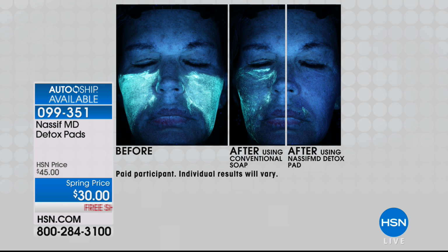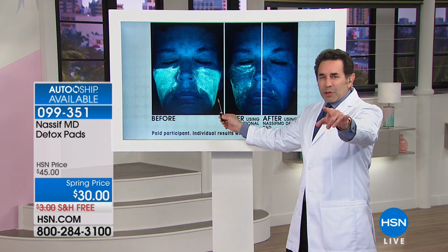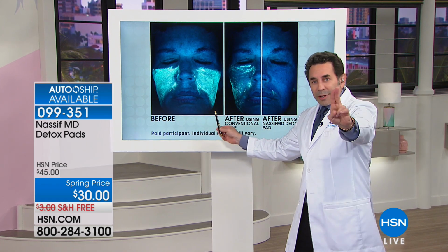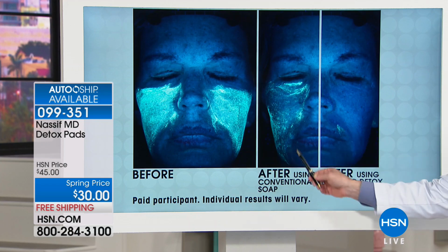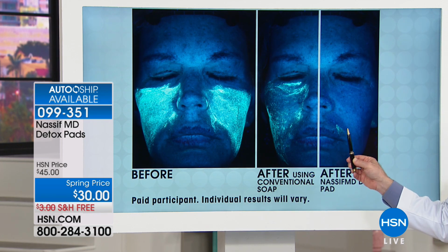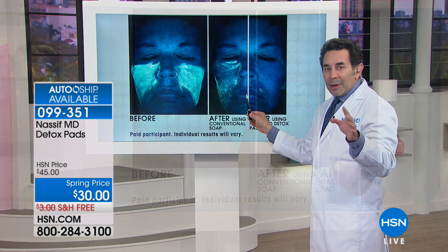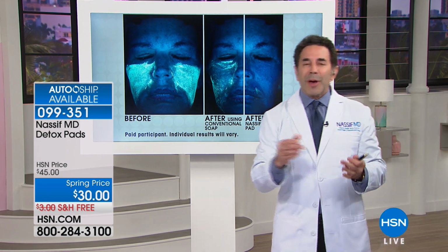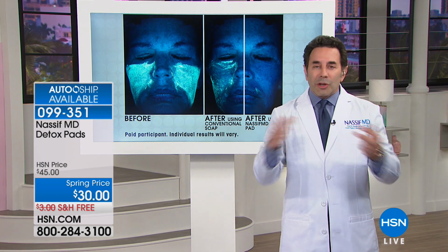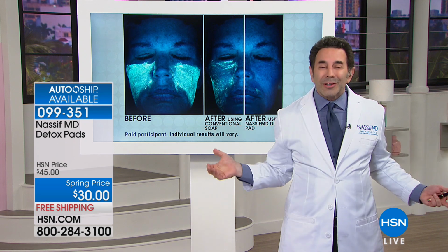Now, this is a complexion analysis study where what we did was we took fluorescent makeup on our patients, and what we did, so I'm gonna show you. This is fluorescent makeup. So remember I already told you about exfoliation of all the debris? That's one. Two, here's number two. This is conventional soap and water. Look at the residue. This is now one detox pad. In a clinical study, one detox pad cleansed the face 108% better than soap and water. So that's number two. So in other words, rather than you go to bed, and how many of you are guilty of going home, you're tired, you wanna wash your face, you put your head down on the pillow, you wake up with makeup. Don't, just use one pad. Even if you're in bed doing it, then you can throw it away.